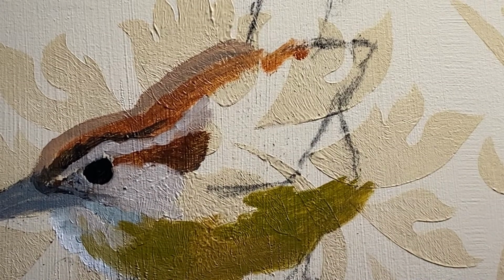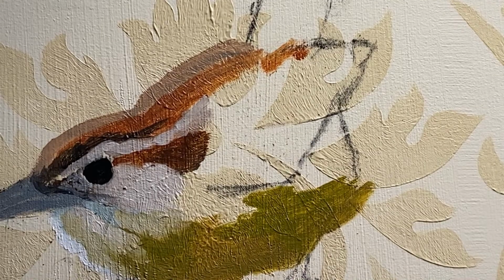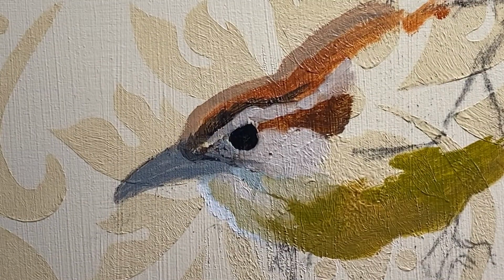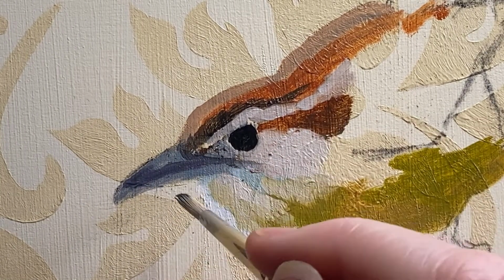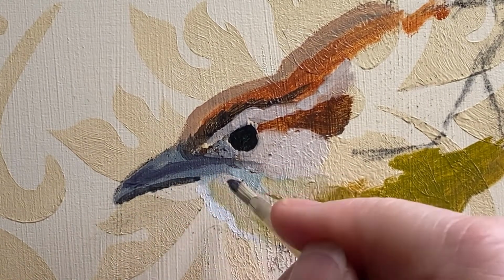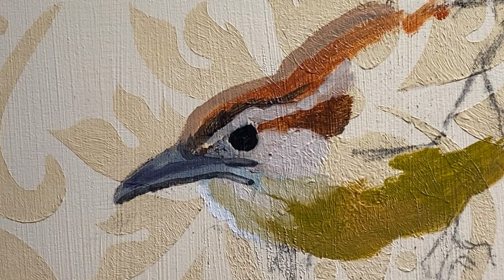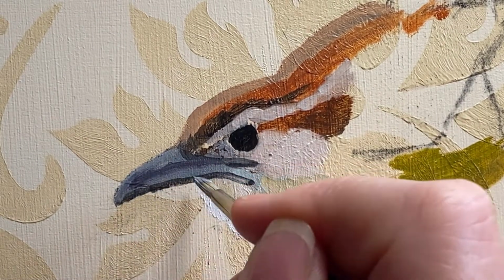I'm using an Eclipse pointed round to do a lot of this painting. I showed you what brushes I started off with, and I do pretty much the entire bird with this one brush. So I'm getting all the details in, and I'm getting close to where I can start laying it in.